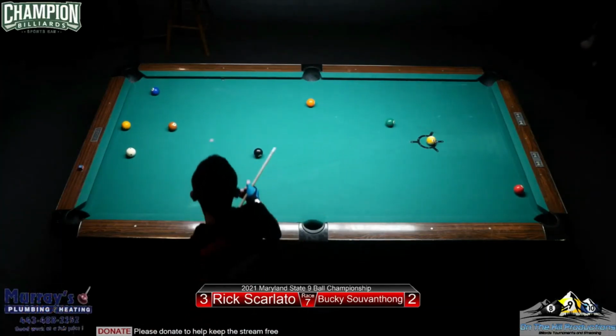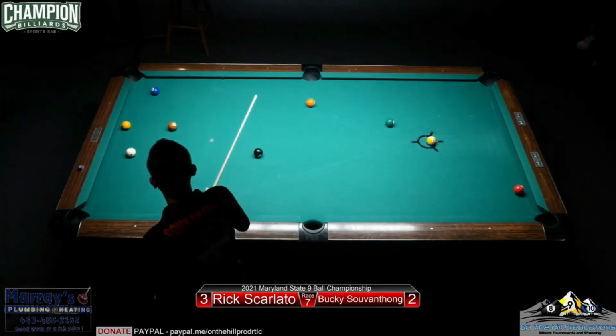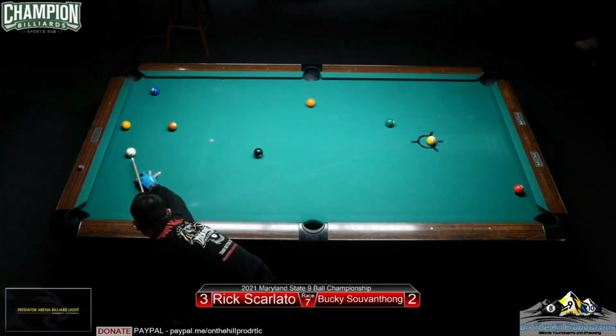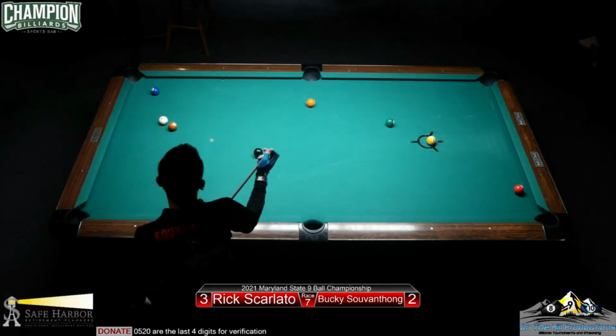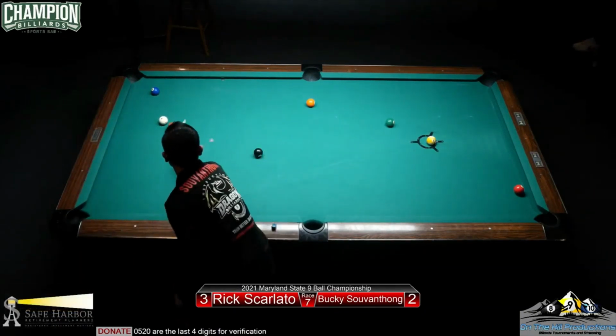Table's wide open. And for a player of Bucky's caliber, it should be 3-3 in about a minute and a half. So we've seen Brandon Schuff beat Lloyd Boyard on the table. Eric Highland's going to be playing Dave Stanley.